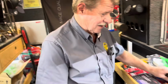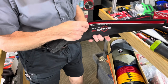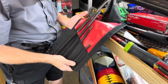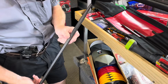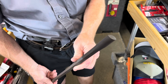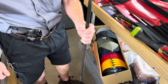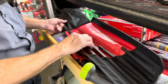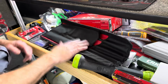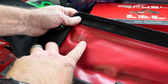I got a few things here. One guy wanted a bunch of Mayhew pry bars and stuff, so we have here the four-piece Baron Race punch set. Nice. That'll reach in there. That will let you get down in there. That leaves you plenty of room to hit it, miss your hand. Four piece set: five eighths by 20, 9/16 by 14, 1/2 by 10, and 7/16 by 6.